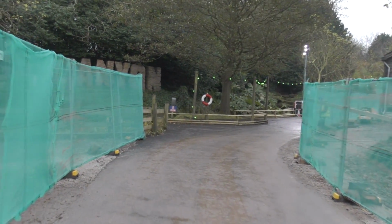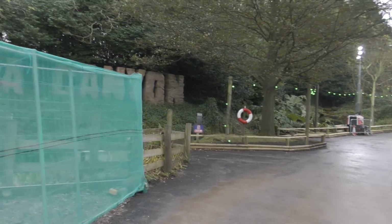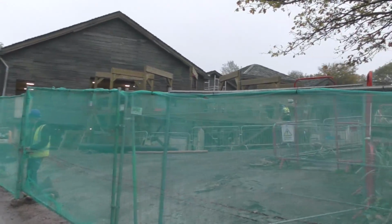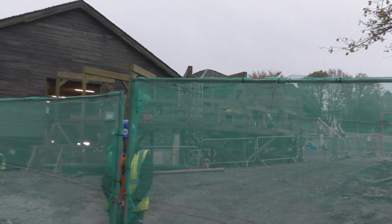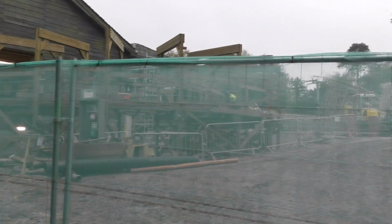Obviously, the last time I was up here was in the 2016 season. It's weird hearing this music again as well. And of course, we get some really nice close-ups of the station building and maintenance area just here on the right hand side. You can smell that fresh GCI wood around here. Really nice and close to it.